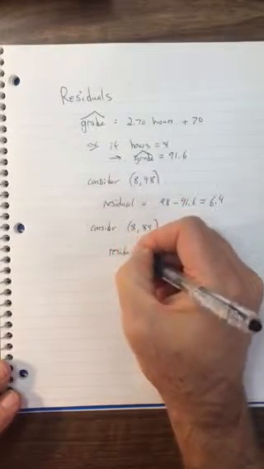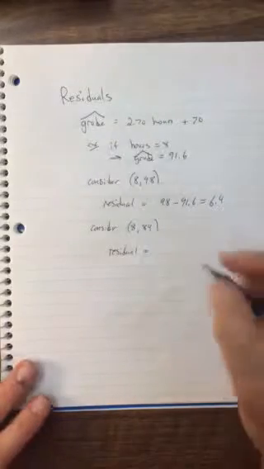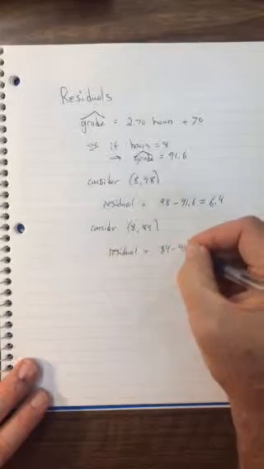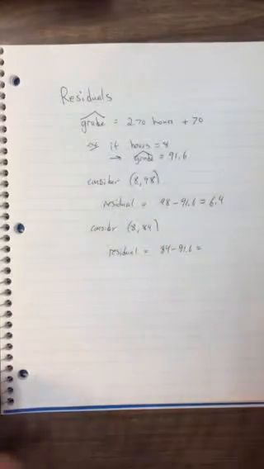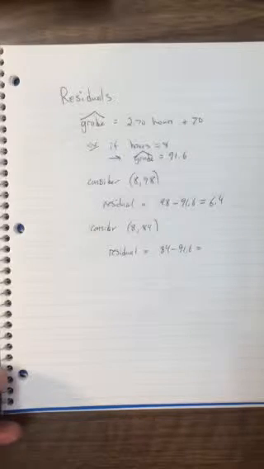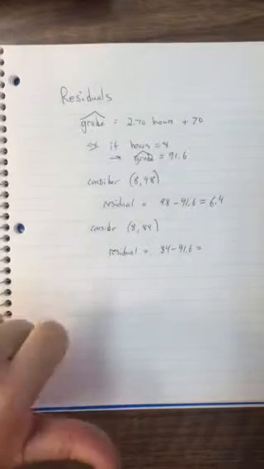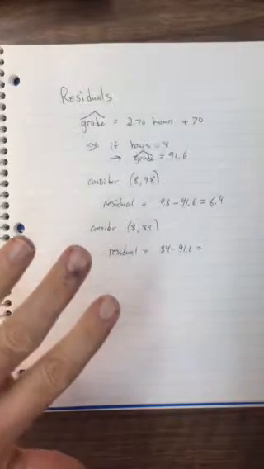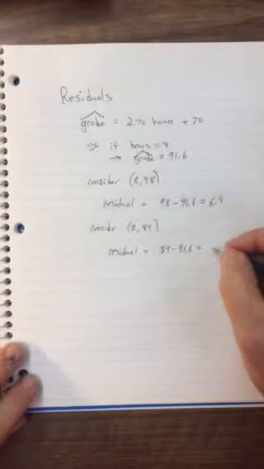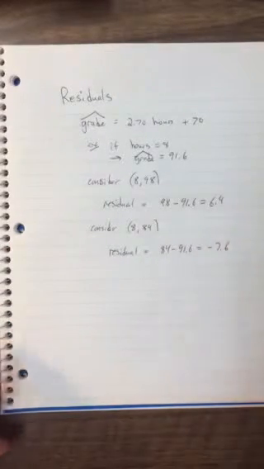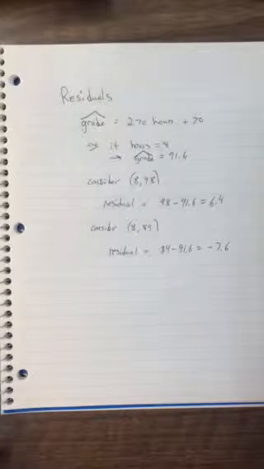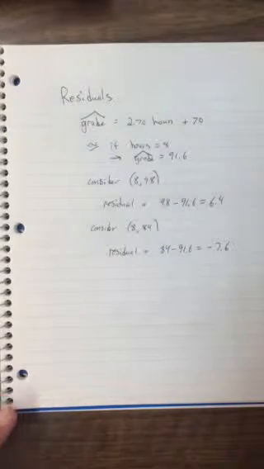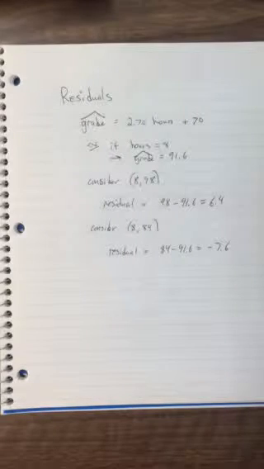So the residual for that data point is 84 minus 91.6. That's going to be 85, 86, 87, 89, 7.6. Negative 7.6, I think. Maybe I subtracted wrong. And it's captured on video. How embarrassing. In any case, what we can do is say every single data point has a residual.